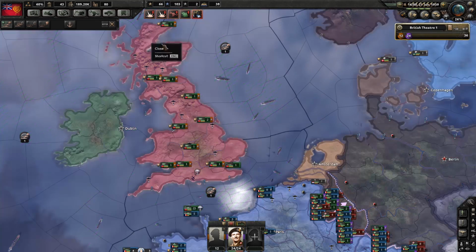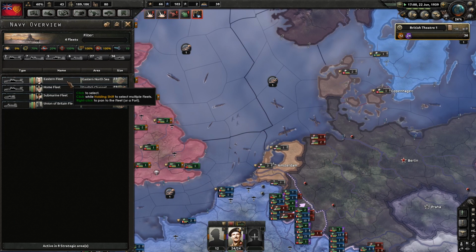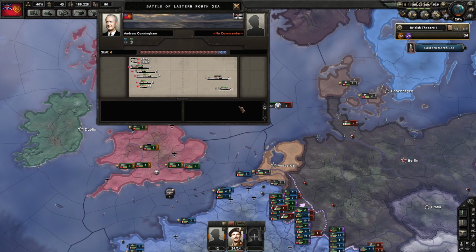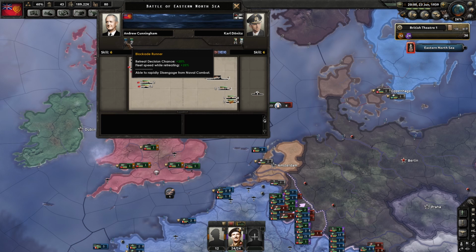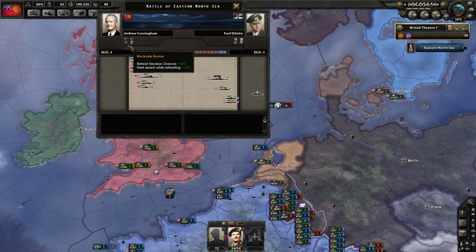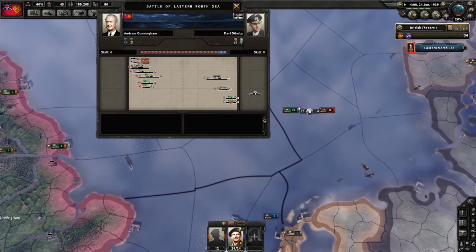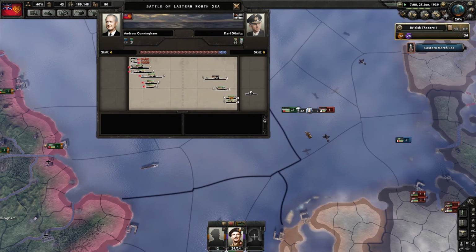Yeah, with high spotting chance, that's better. So Cunningham is our, like, more offensive commander. And then Somerville is more defensive, and that's because he has blockade runner. Oh, okay. Retreat decision chance, fleet speed while retreating. Yeah, he is technically the more aggressive one, because if he's losing a naval battle, he'll back off better. But we should be absolutely fine here. We should have complete control.